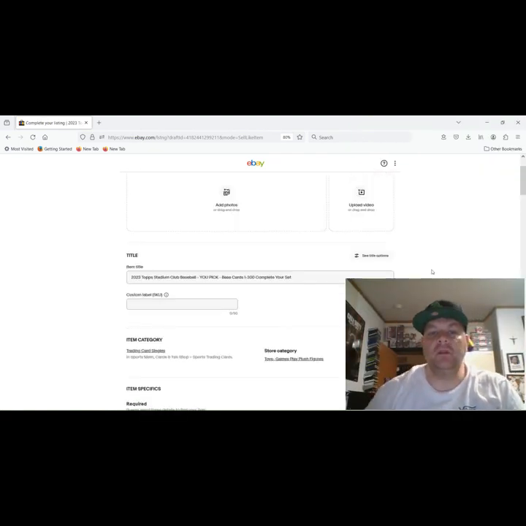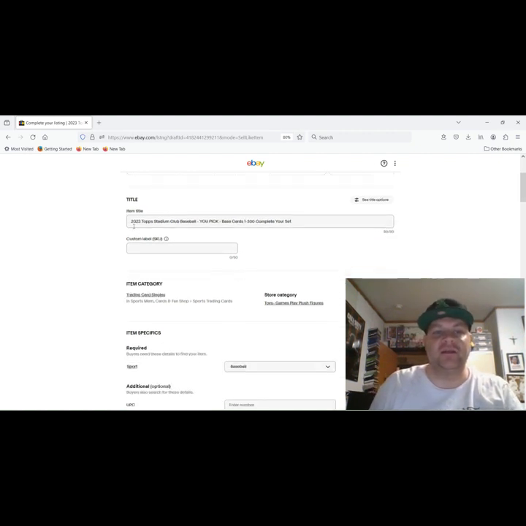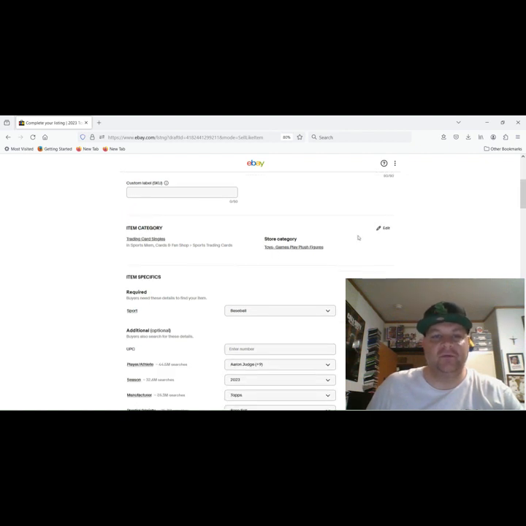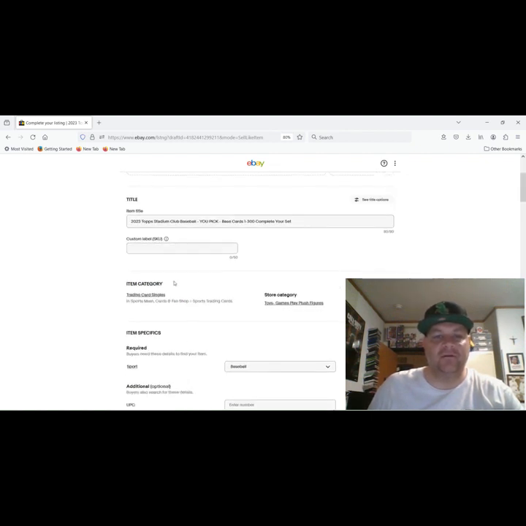So it copies, like any listing, the base information. As you can see here, you have the item description. You may have a way you like to do your descriptions. On mine, I'll put you pick. If I have space, I'll put complete your set. On some sets, I'll add inserts and maybe parallels and stuff all in one set if I don't have a lot of cards. So I may put base cards, insert, parallel, short print. Like anything else, you just want that title to include a lot of different things.